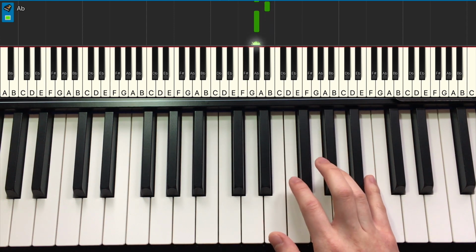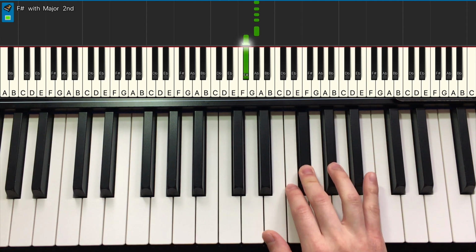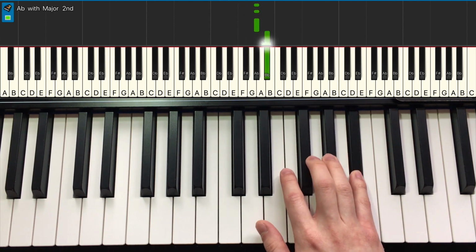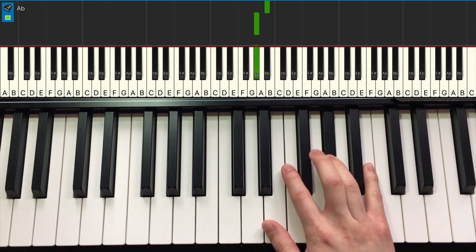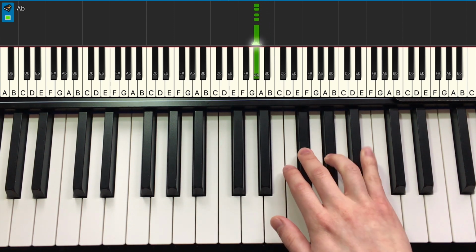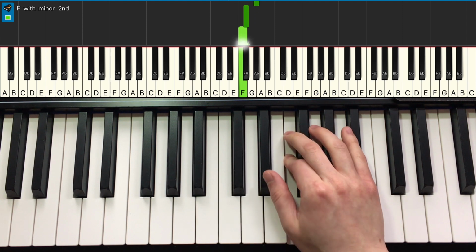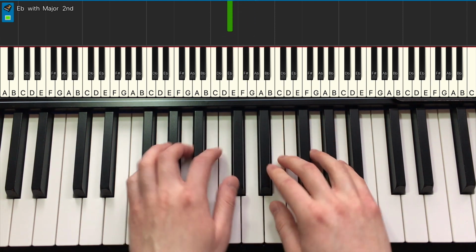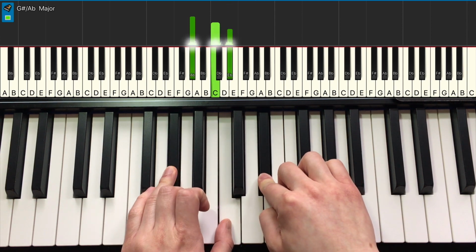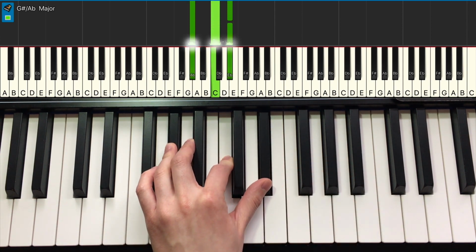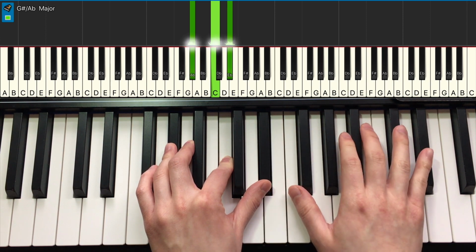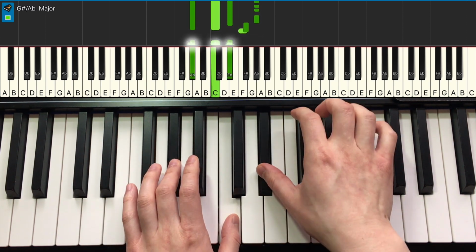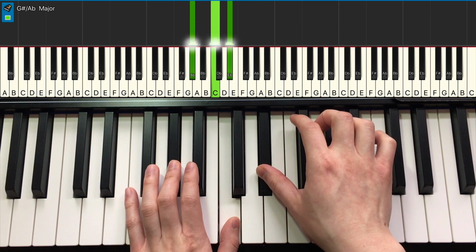So it goes A flat, G flat, F, resolves to the F, and then A flat again to B flat, back to A flat, and then A flat, go down to G flat, to F, to E flat. And it lands on E flat because E flat's actually one of the notes of the 5 chord, which is A flat major. So it matches very well. It matches the chord perfectly. So we get this. Right? And there you go.